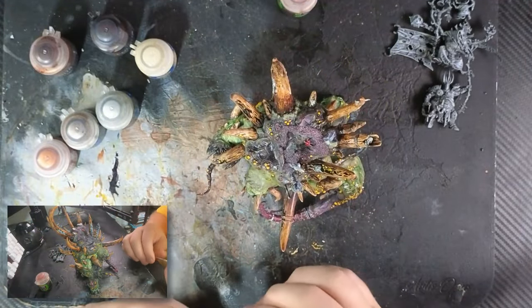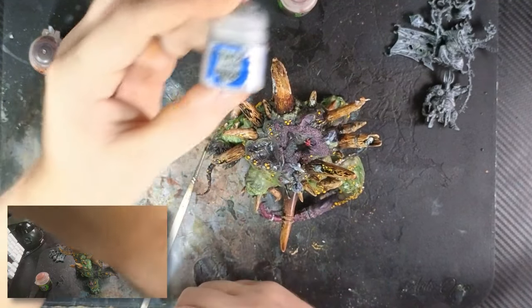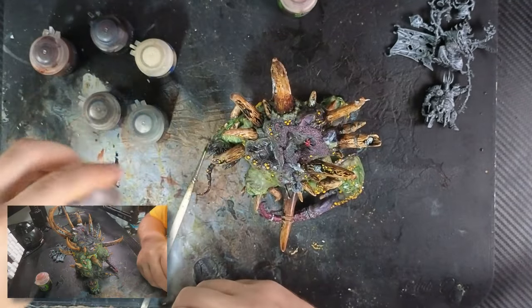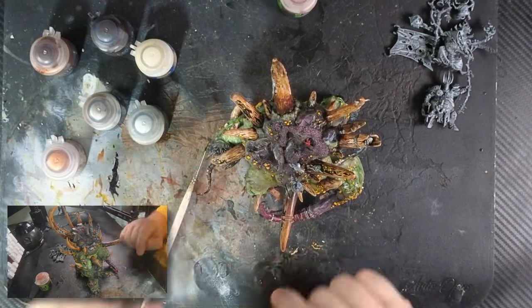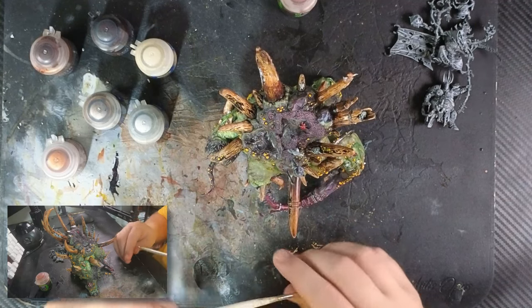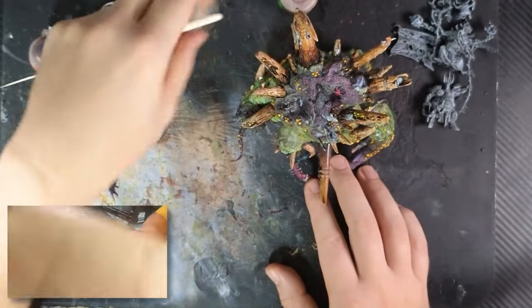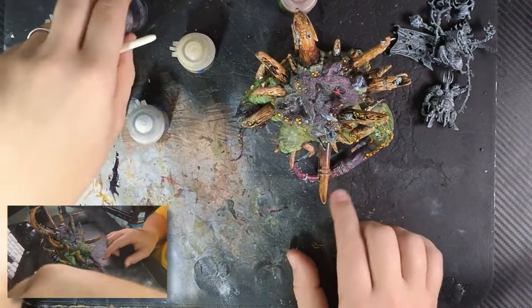Next stages. I have all kinds of stuff here. I got the metals, Runefang Steel, Runelord Brass, and Ashlar Copper. We're gonna make some coppery stuff going on here. I think I'll need to do this as real fire. We'll see. We got the skulls to do. We got Screaming Skull for that. I have Gilliman Flash and Seraphim Sepia here for the rope.